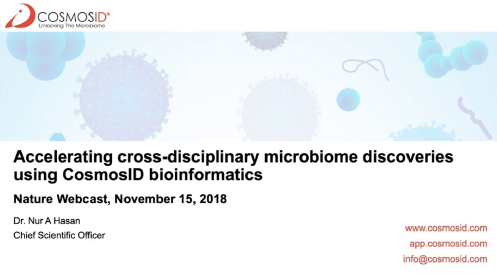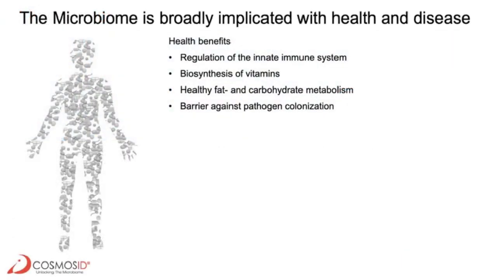In this part of the presentation, I'm going to introduce the CosmosID bioinformatics platform to you and describe how it can be used for large-scale data analysis for cross-disciplinary microbiome research. However, before describing the platform, I would like to discuss briefly the growing importance of the microbiome and what challenges we are facing today to translate microbiome findings into product development. Subsequently, I would also like to offer a demonstration of our platform.